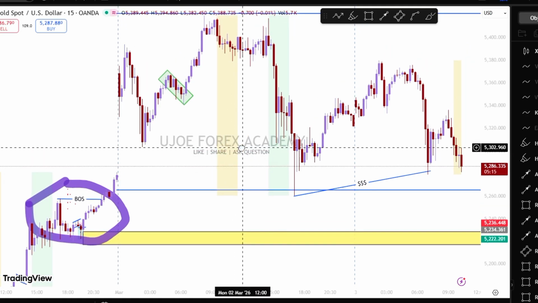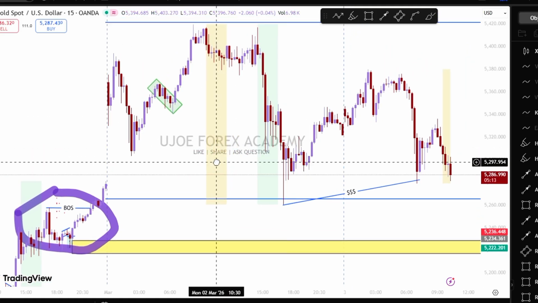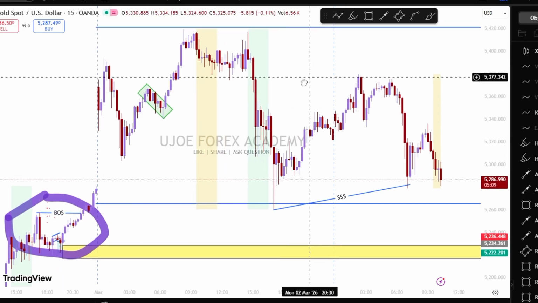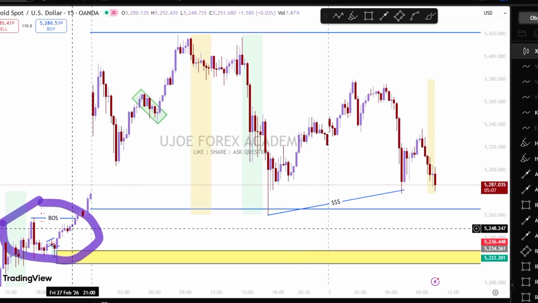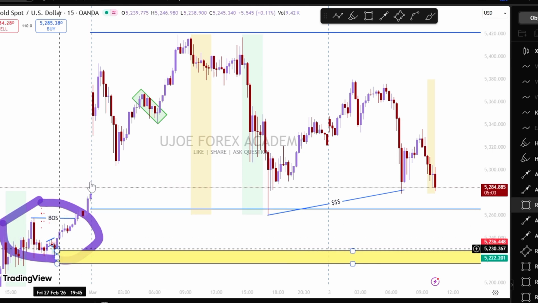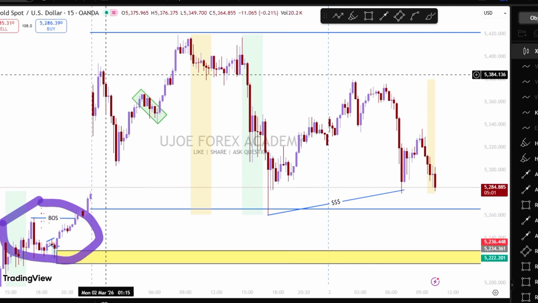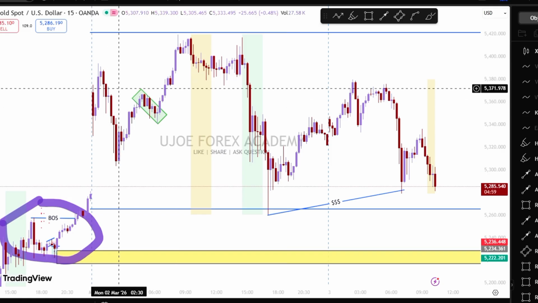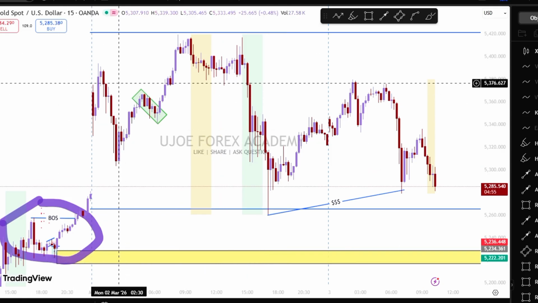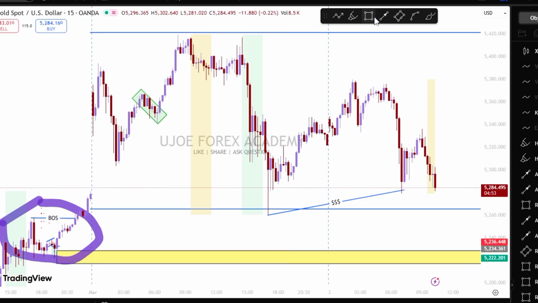And remember, when you're dealing with top-down analysis, you must have all of these confluences present. First off, you must have your breakout structure to show that yes, price actually broke through this particular zone and started pushing towards either the upside or the downward side. Are we together now?